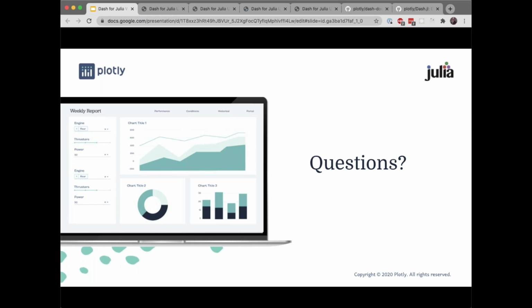So on those lines, there's a good question about, are there plans to have all of Dash Python's functionality available within Dash for Julia? There are. Looks like someone may have asked about data tables specifically. Yeah. Those have not yet made it into the Dash for Julia docs, but they are in fact available and registered.